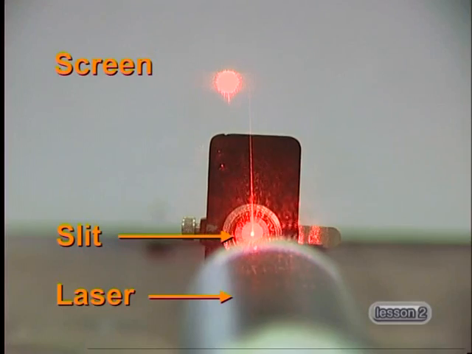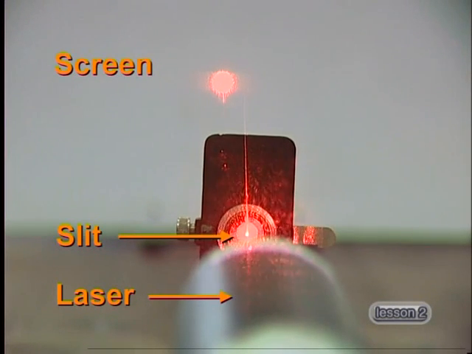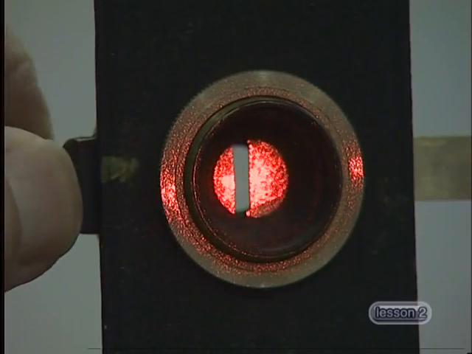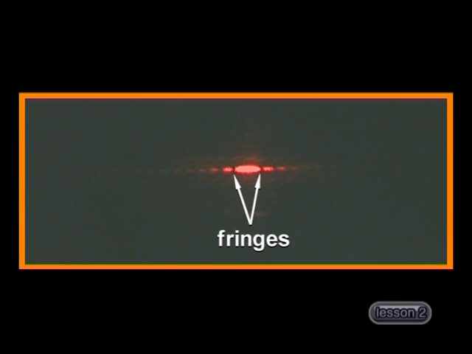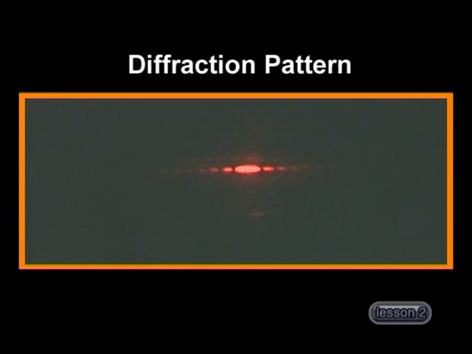Keeping the ideas of constructive and destructive interference in mind, let's look at what happens when we shine a laser beam through a gap. Here the slit is quite wide and we see a red mark where the light from the laser is shining onto the screen — the beam has passed through the slit without being diffracted. Look carefully at what happens to the red mark as we narrow the slit. We see a surprising result: a bright red patch in the middle with darker patches called fringes on each side, and then more bright patches further out. This pattern of bright patches and dark fringes is evidence that light was diffracted when passing through the slit. The pattern formed on the screen is a diffraction pattern.